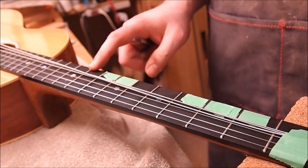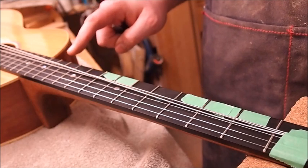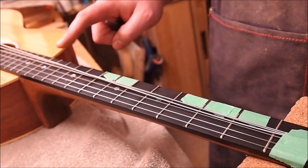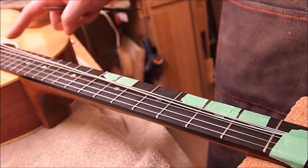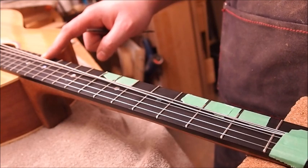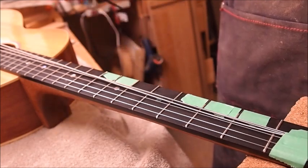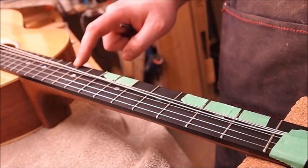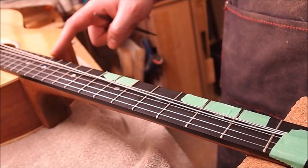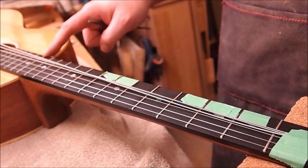I got some strings on this the other day and was a little bemused — the action turned out astronomically high, almost 11/64ths of an inch at the 12th fret, high enough that you could fit your entire finger between the bottom of the string and the fret. It badly needed a neck reset. So I heated up the fretboard extension again, pulled the neck back off the guitar, and did the usual thing — pulling strips of sandpaper to increase the angle of the heel against the guitar and pull the neck back into line with the body. After that I managed to end up with 6/64ths of action, which I think is good for a guitar of this size.